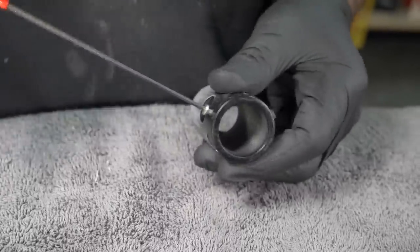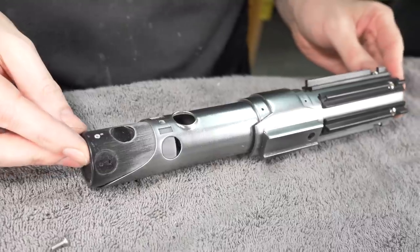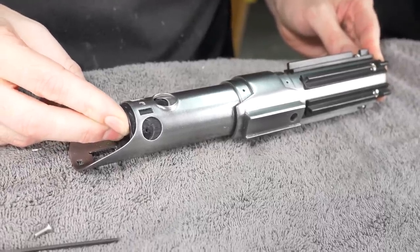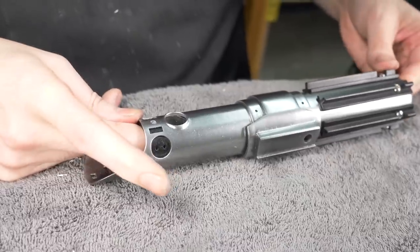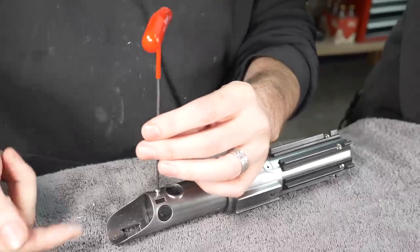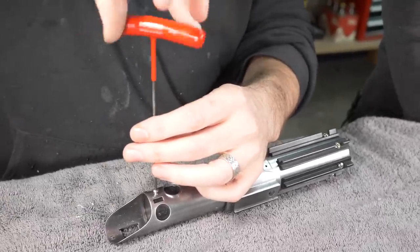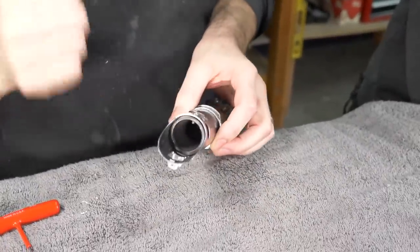I can take this out. There. Should slide in nice and snug. No glue necessary. The screw should hold it in place, and that's really snug, so I don't think it's coming out of here. This will retain the blade eventually when that's in there too, so I can loosen this to install the blade. Just like that, and there is a little bit of screw hanging out there, and that's good.